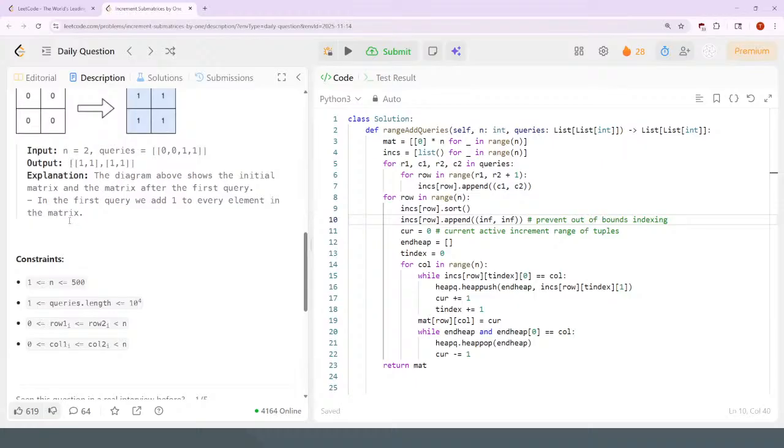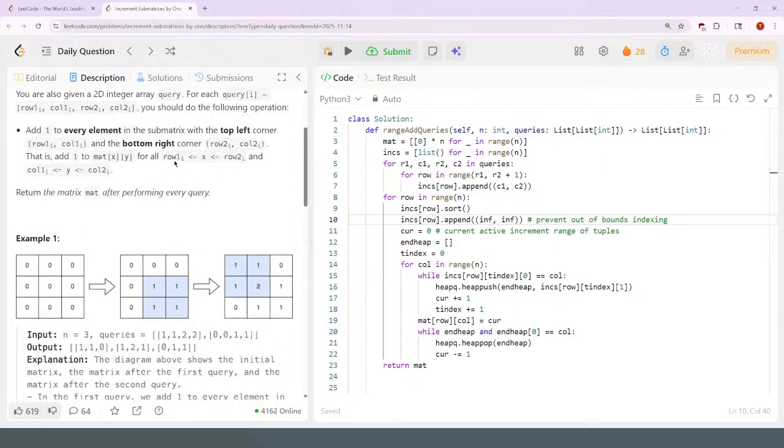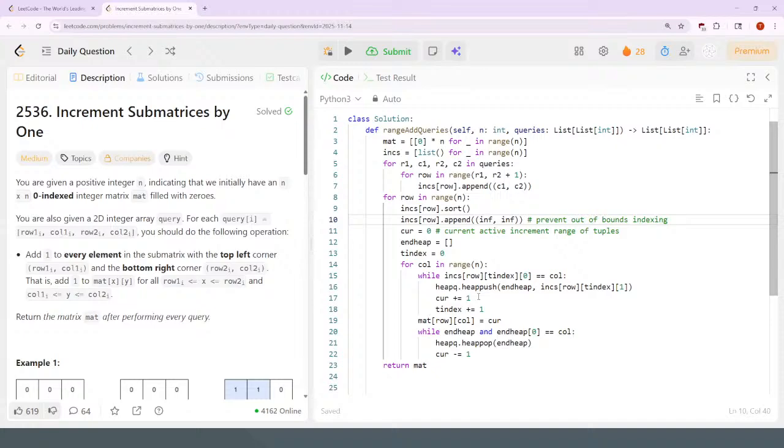So I think this is just the wrong or too slow of an approach. Incorrect in efficiency, time efficiency. What would make this faster? For each query, each query.